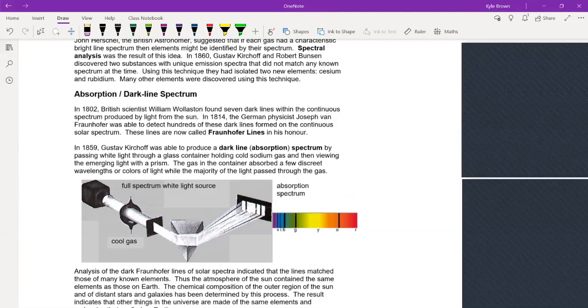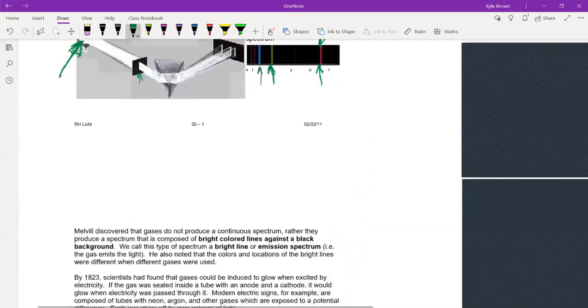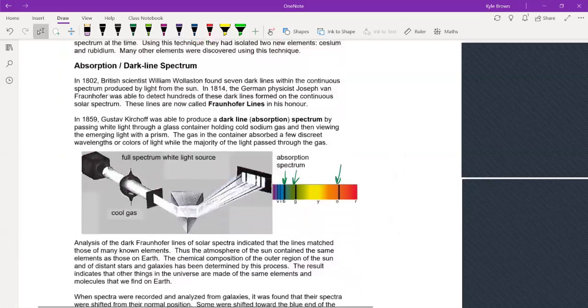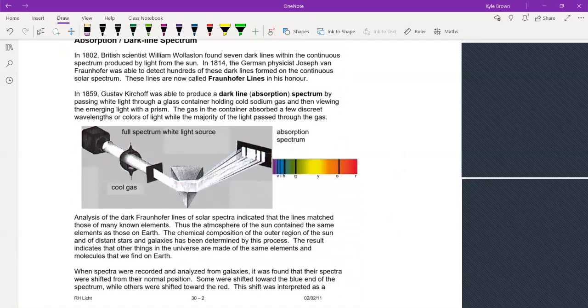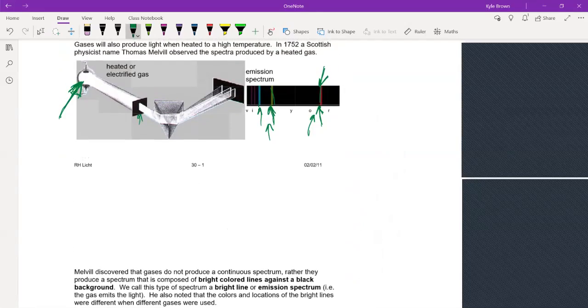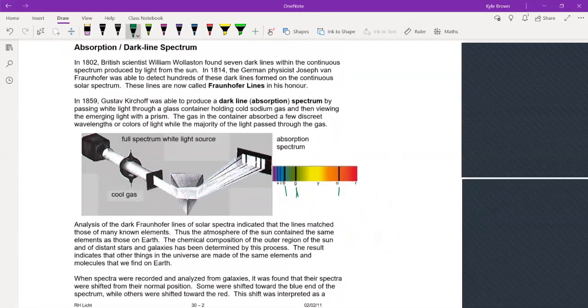What they found out, when looking at it in really fine detail, is that these blacked out strips, you can almost think of them as fingerprints, corresponded to different types of known gases. They noticed that these patterns had the same kind of spacing between the lines as the emission spectrum for, let's say, helium or hydrogen. So they figured it had something to do with some kind of gas in there. And that's exactly what it was.